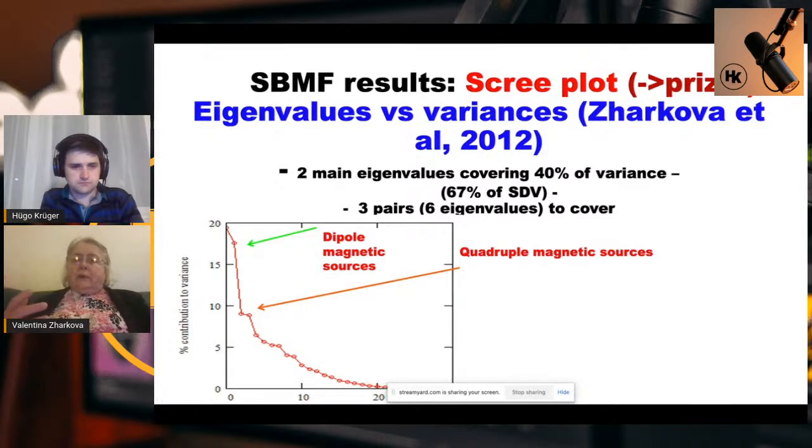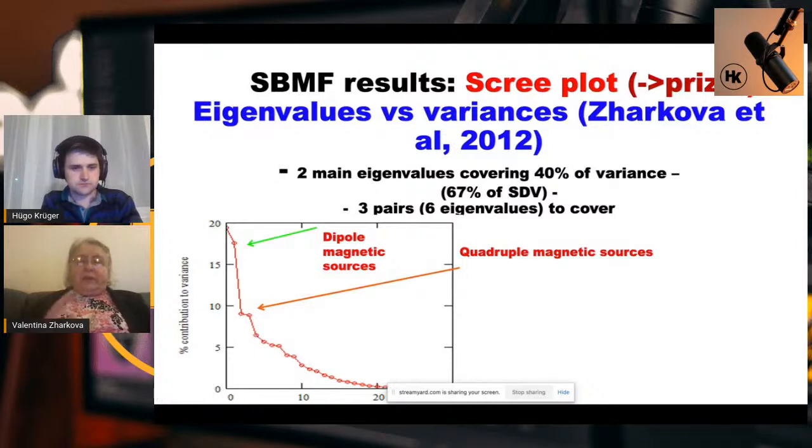Eigenvalues are the frequency of own oscillations of the sun. We discovered here, so this is eigenvalue number against the variance of the data covering this. So we found that the principal components come in pairs. You have one pair with about 39% of data variance covered by them. Then we have another pair with about 9 plus 9, 18% of data variance covered by them. And then we have another two pairs which cover other processes.